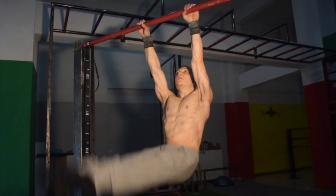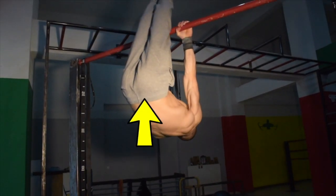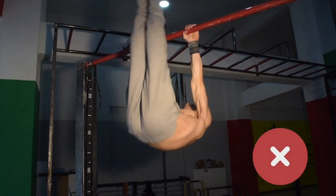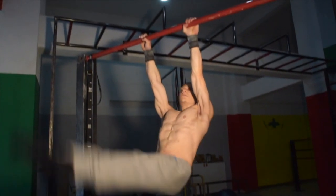Ensure that when you are performing leg raises that you are not lifting your hips up too much in order to get your toes to touch the bar. Doing this is a compensation due to the fact that many athletes lack hip mobility.